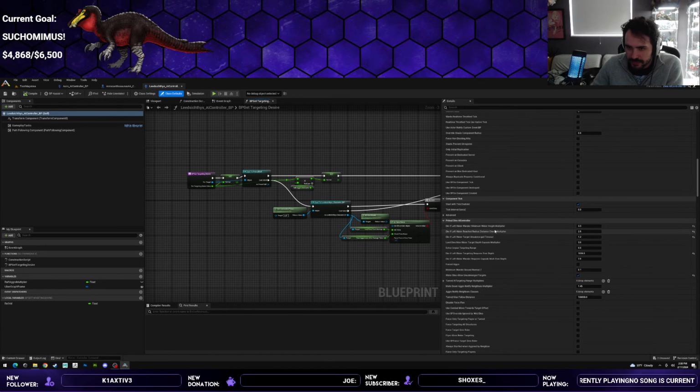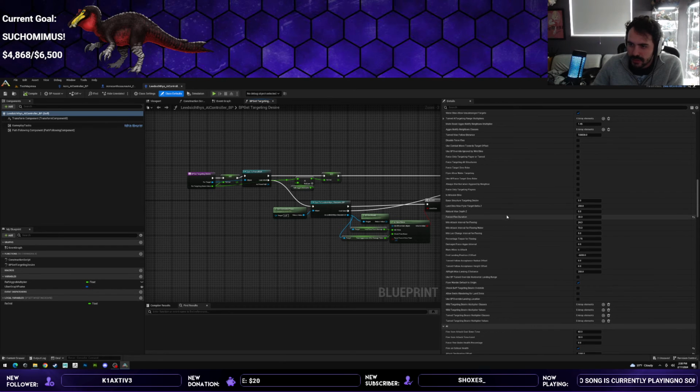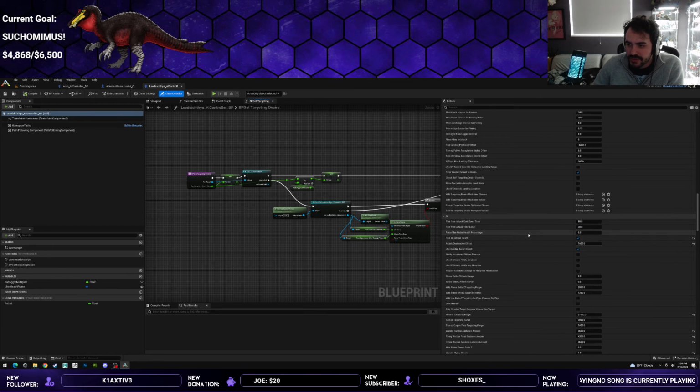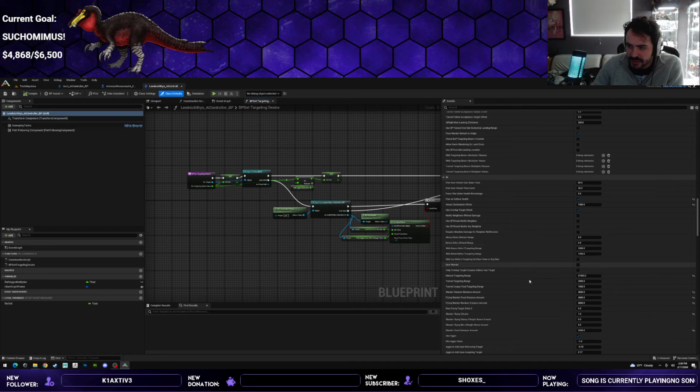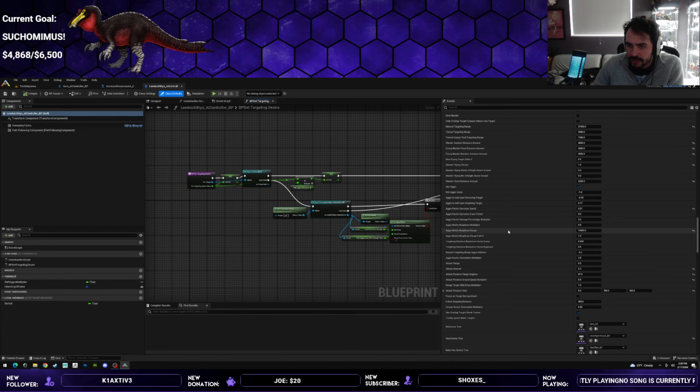Looking at Lead's, we see die if left water. Those are settings specifically for swimmers. In Lead's case, if it leaves the water, it's going to die. We have water dino allow unsubmerged targets, which would be rafts in this case. Forced flee duration: for 30 seconds, if fleeing is enabled, it will be fleeing. We have things like flee on critical health, attack destination offset, natural targeting range. Aggro notify neighbors range means that if there's another Lead within this range, it will also become aggro when it becomes aggro.